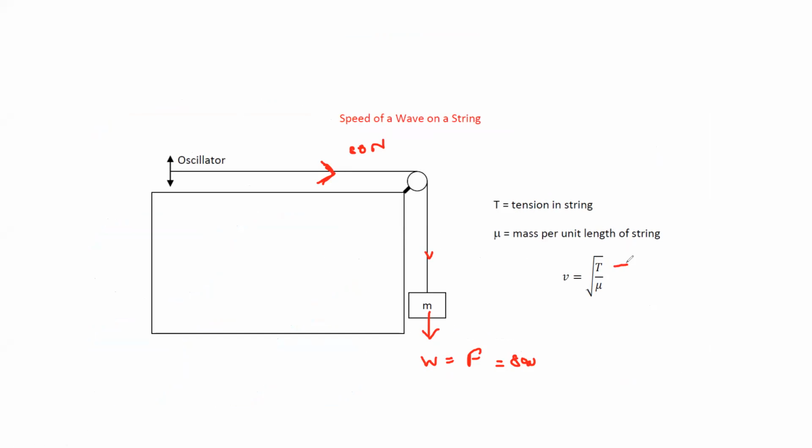So this T is the force or the tension in the string. What about mu? Mu is mass per unit length, like how much mass is there in a unit length. So mass divided by length will give the mu, which is also known as mass per unit length. So if we want to calculate the speed of the wave in a string, how to calculate? V is equal to under root T divided by mu. All the experiments related to unit 1 and 2 we'll discuss at the last. So there is an experiment also to find the wave speed, or speed of the wave in a string.